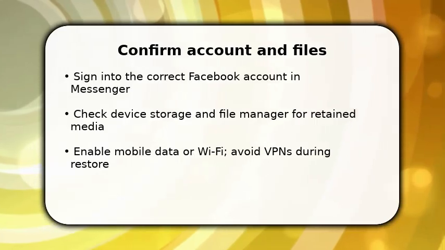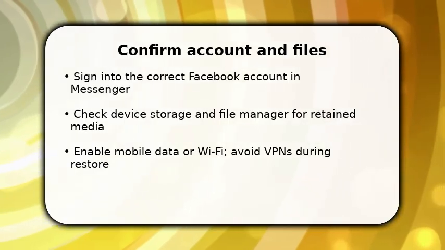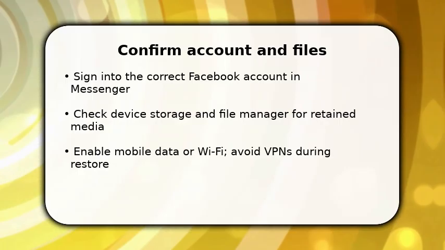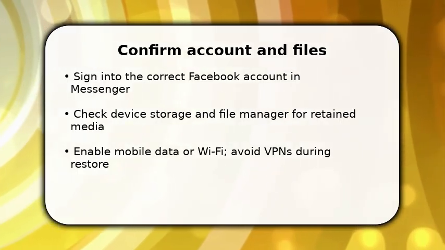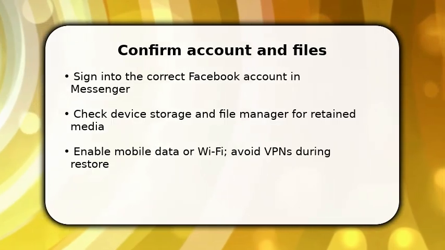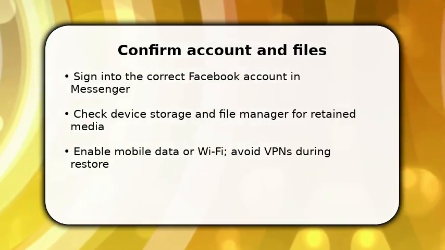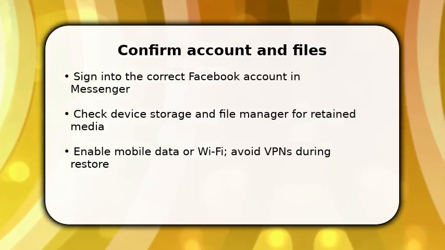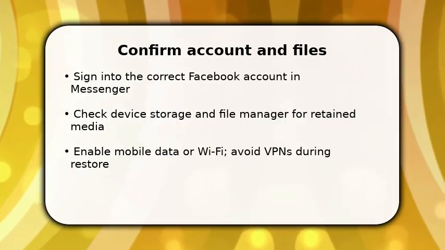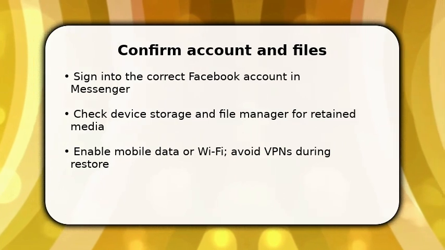You start by confirming you're in the exact Facebook/Messenger account that received the media. This matters because messages tie to accounts. Next, check your device file manager and the Messenger folder. Sometimes files remain locally. Once done, make sure mobile data or Wi-Fi is active and disable any VPNs, because network interruptions block media fetch. These quick checks eliminate the most common roadblocks before you attempt message or cache recovery.